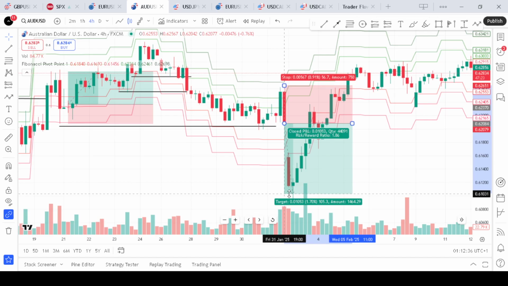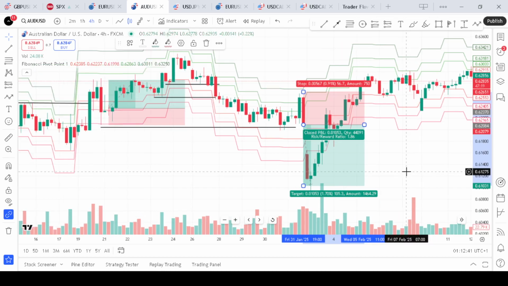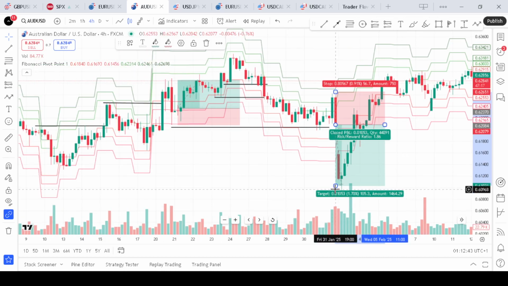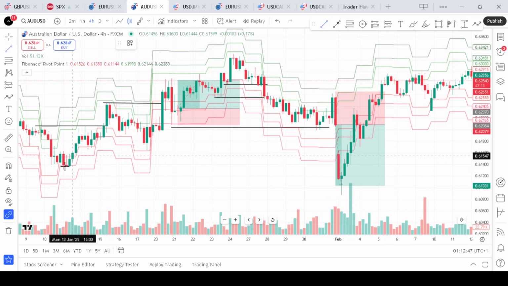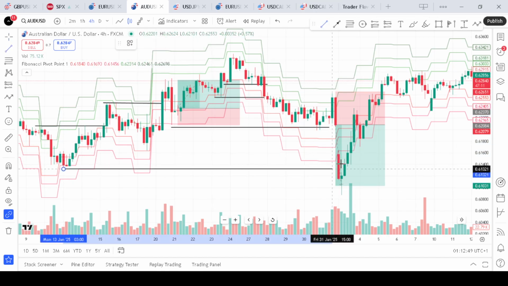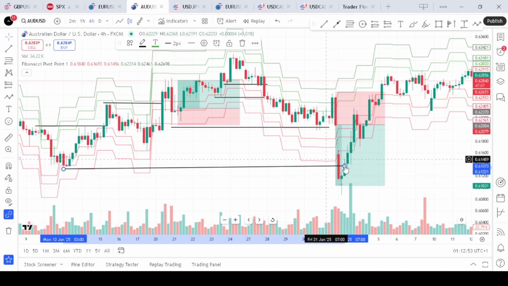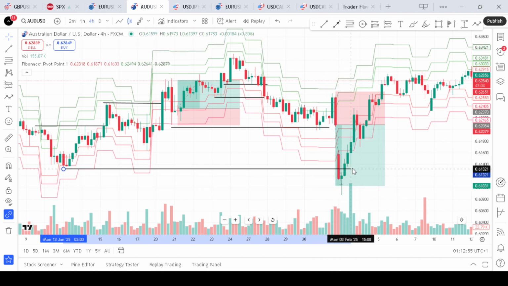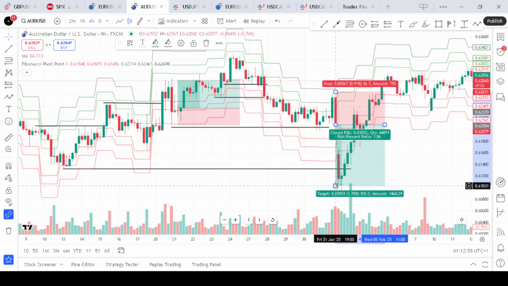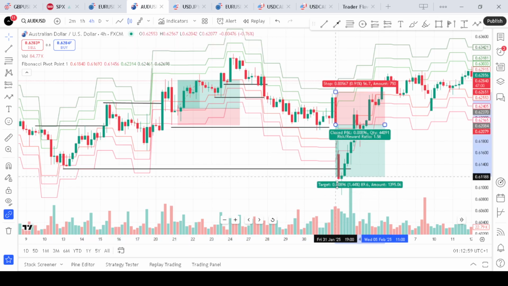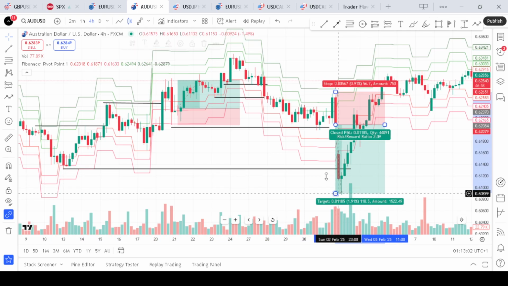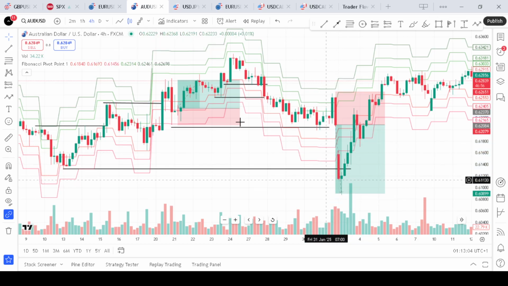managing my take profits using either a trailing stop loss, or you can aim for a previous support region in a sell trade. You aim for a previous support region in a sell trade using this method, or you just trail your stop loss and exit the moment you notice a reversal signal.